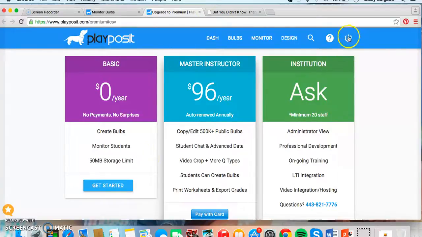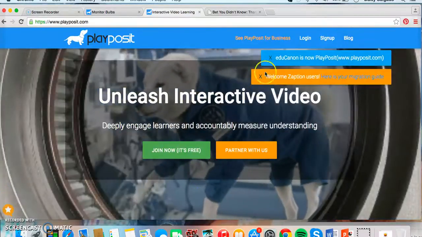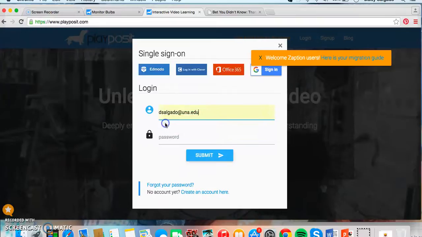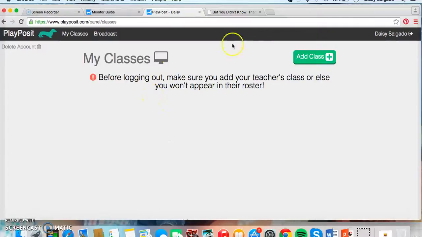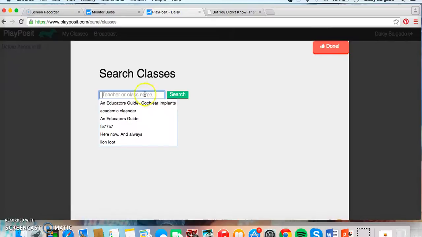So I'm going to go ahead and log out and I'm going to log in as the student. Okay, so I'm going to add a class and I'm going to use the code that was given to me earlier.